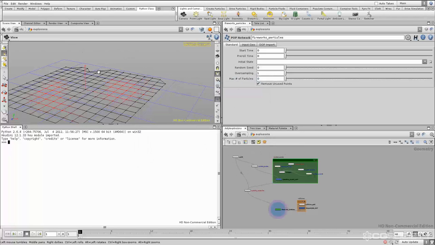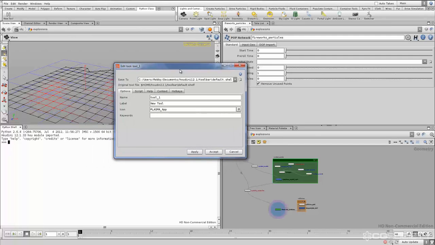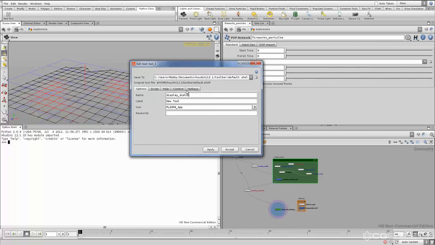Now to create our own tool, we can come up here to our shelf, right-click anywhere on the shelf and say New Tool. Notice that it creates a new tool right there with the default icon. Once again, we have an internal name that we can give it, again with underscores. So we could call it something like display_dialog, because that's what we're going to do here.